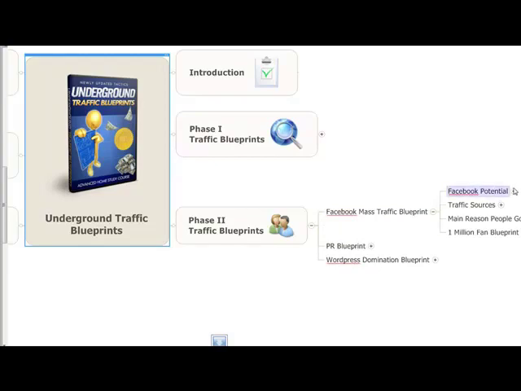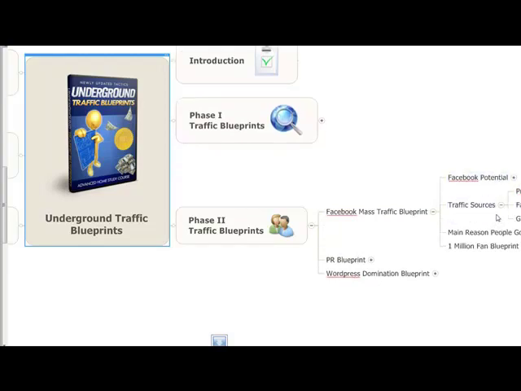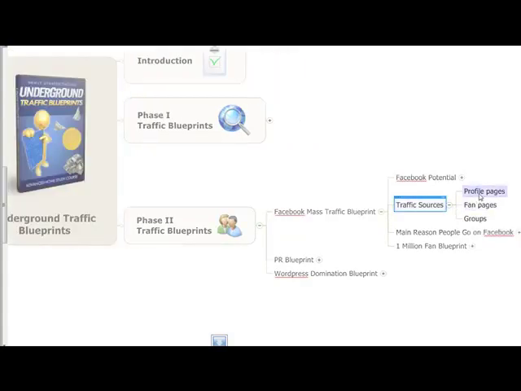And the sources that you can pull traffic from on Facebook, as you see here on the screen, are the profile pages, which is the page you set up when you initially set up your Facebook account. Then you have fan pages, which are pages created simply for people who are fans of things, and they're not even called fan pages anymore. The technical term is fan page, but it's really pages that you like.